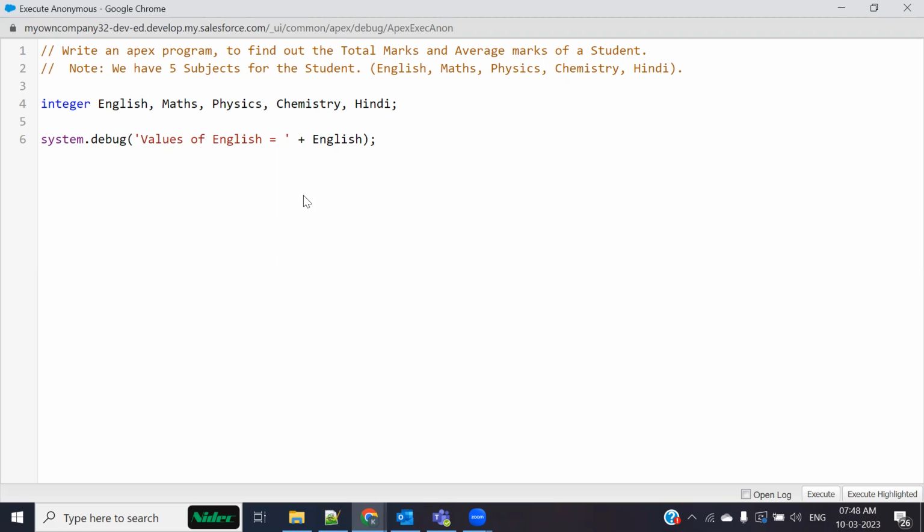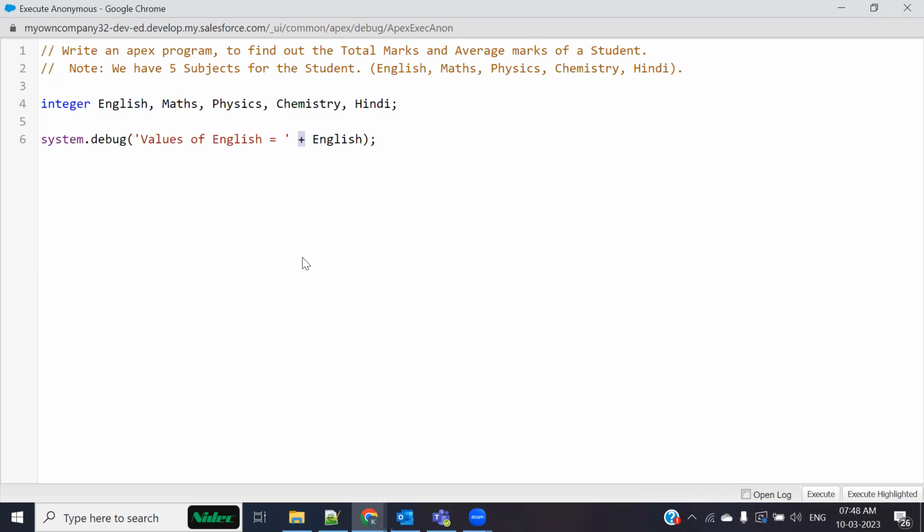But at this moment, plus can also be used as something called a concatenation operator. What does this word concatenation mean? The English meaning of this is to join two things, to make a conjunction between two things. Like you have two materials, you put Fevicol between them and you stick them together, right? So that is something called conjunction.